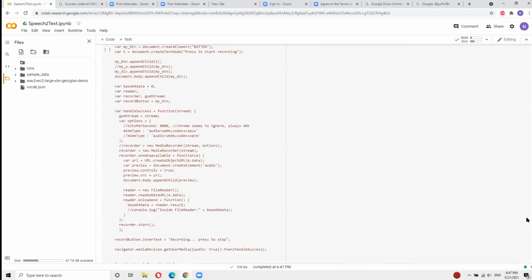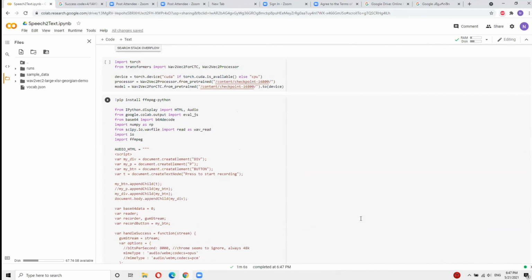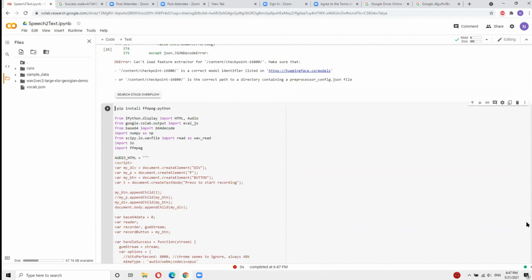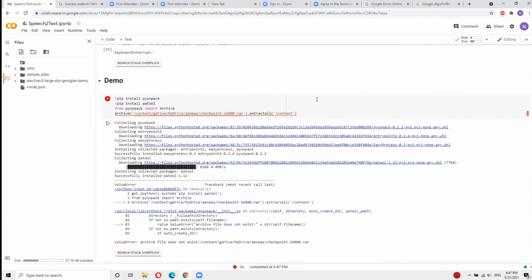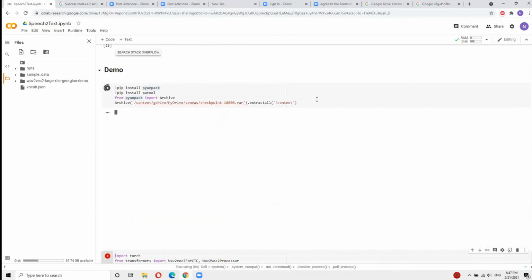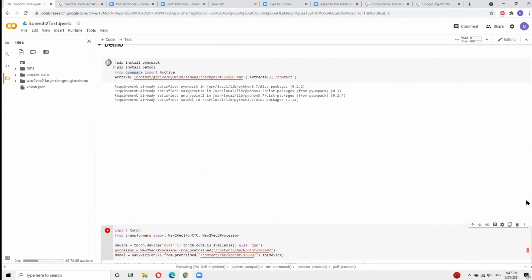Now let's load back our model. It will take some time for the model to unpack because it's like 4 GB in size.